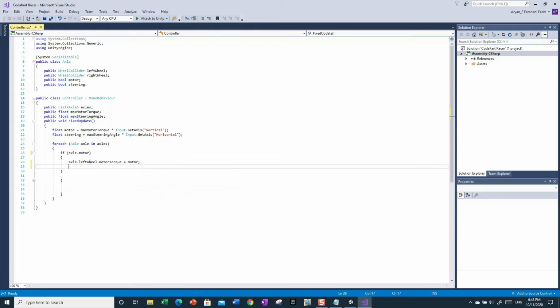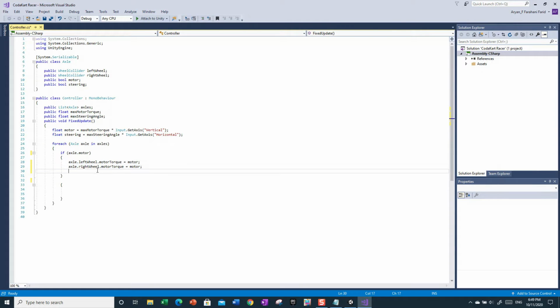Then you're going to push enter and make this other line. You can just copy this whole line to make this faster. Just copy it, paste it down here, and change this left to right. Oh wait, I made a mistake, one sec.